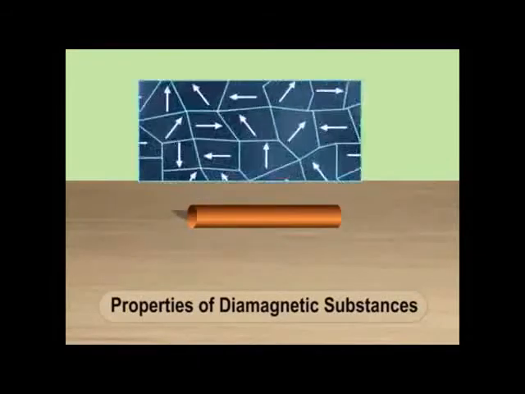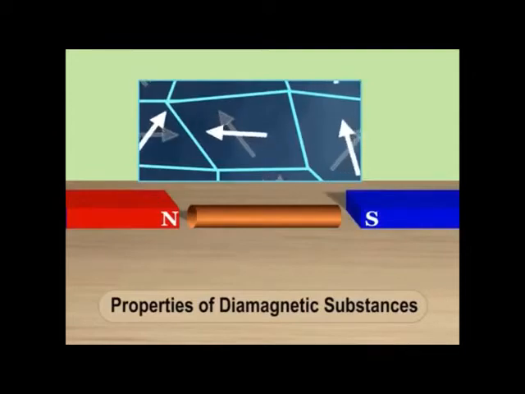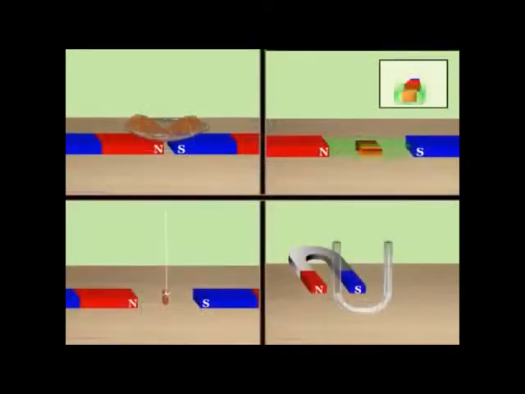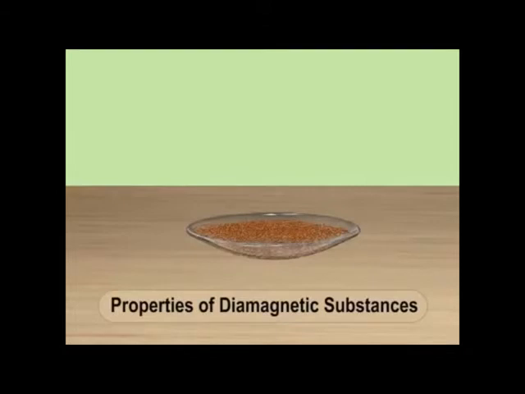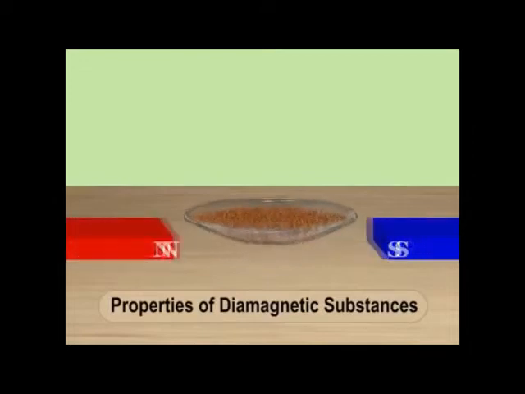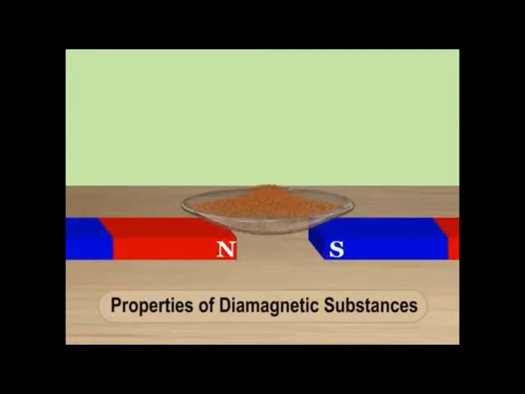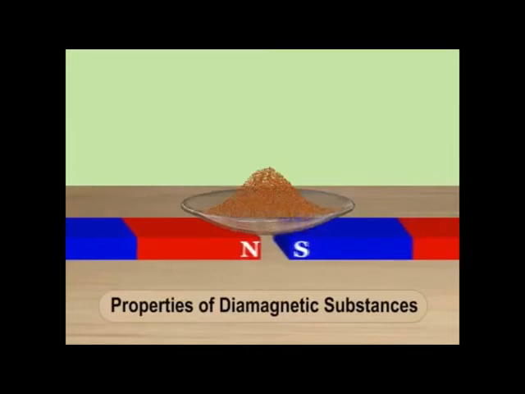A diamagnetic substance is feebly repelled by a strong magnet. When placed in a non-uniform magnetic field, these substances move from stronger parts of the field to the weaker parts. For example, when powder of a diamagnetic substance is put in a watch glass placed on 2 pole pieces of magnet in such a way that the magnetic field is strong near the sides of the glass plate, you can see the material shifts towards the center where the magnetic field is weak. Similarly, when we bring the two poles close to each other, the material is shifted towards the ends of the plate, again where the magnetic field is weak.